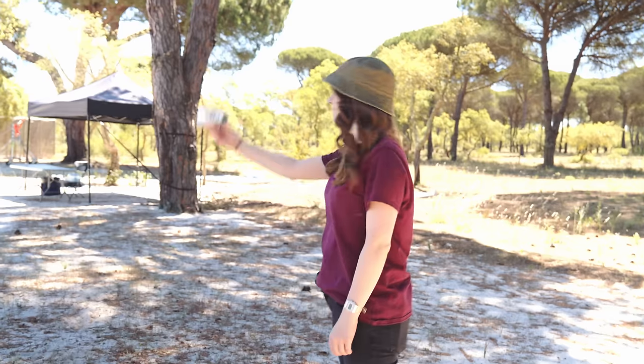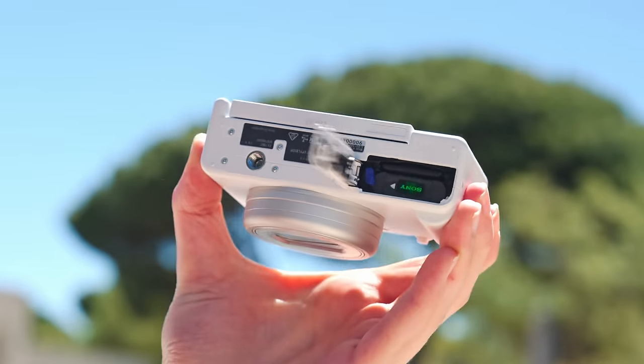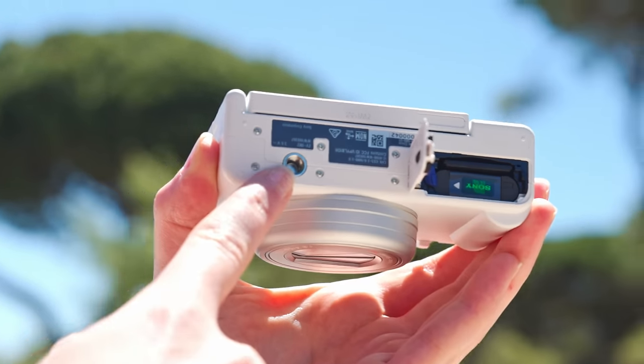If you're new around here, hi — Sara DiChi, rhymes with Peachy. So Sony has taken a lot of feedback from the original ZV-1 and put it into the new ZV-1 Mark II, like having a wider lens, which just makes sense for a vlogging camera — you don't have to hold it out super far. They also moved the quarter-inch tripod thread so when you open the battery and SD card slot door, you don't have to remove the camera from the tripod. There are many great changes to the Mark II, but a couple that have me shaking my head a little bit — we'll get to those later.